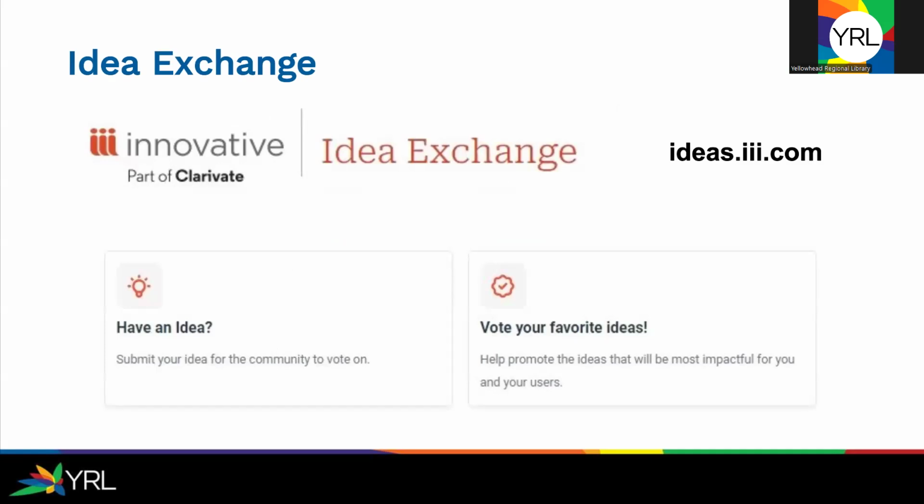Basically you would submit your idea, and then the community would vote on their favorite ideas. The ones that hit the top spots are then worked on and developed by Innovative. It is a democratic system, and you are free to create an account. So it doesn't have to come through YRL. You can actually create your own account and post.